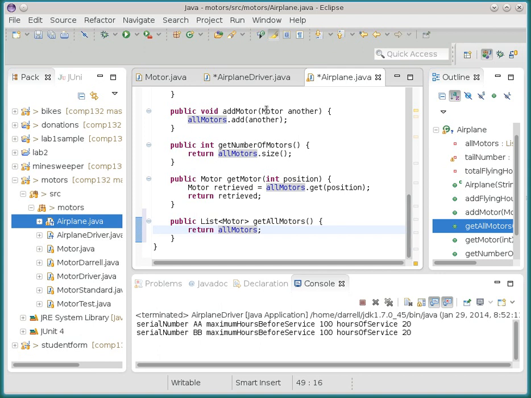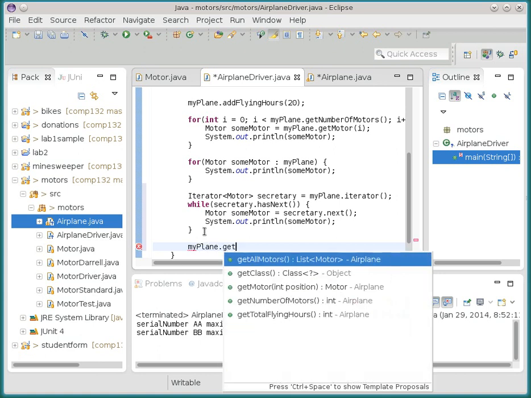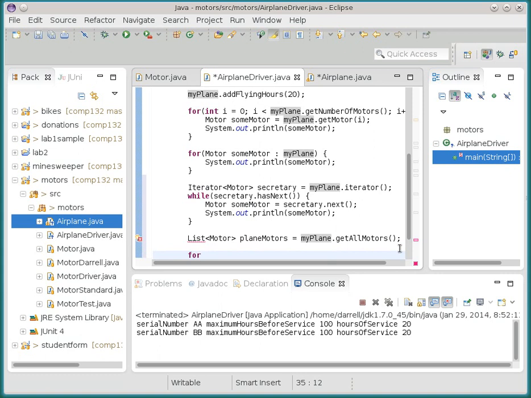That would work, because I can go back to the driver and I can do the same thing. I can say, talk to my plane, get all motors, which is really a list of motors. And then I could just do a for each on that.